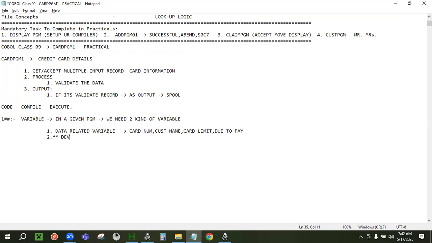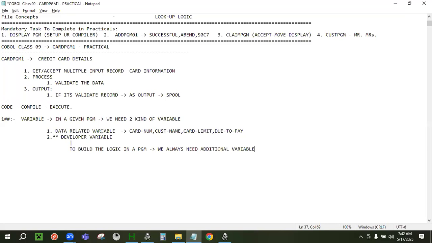The second one is what interests us, guys: the developer variables. What is a developer variable? I'll tell you. To build the logic in a program, we always need additional variables, not just one or two times. This is a skill, not knowledge. I'm telling you one point of knowledge, but this is a practical skill. When you write your project programs one by one, you'll get this skill more easily.